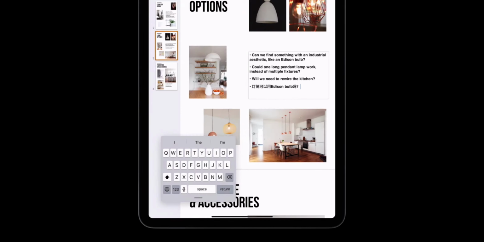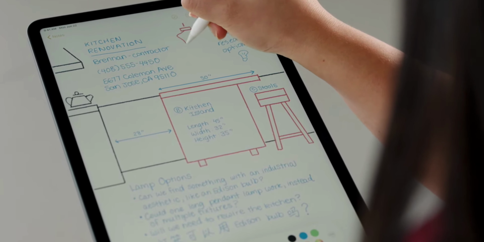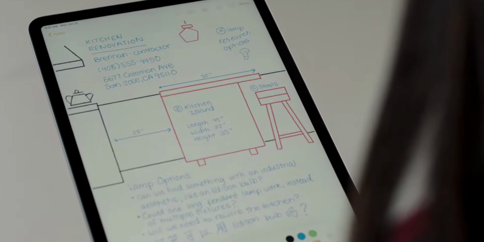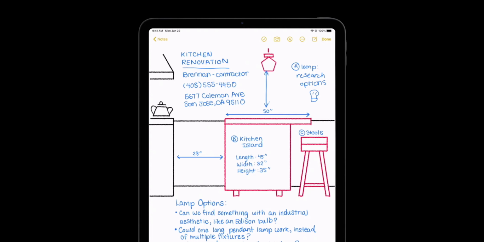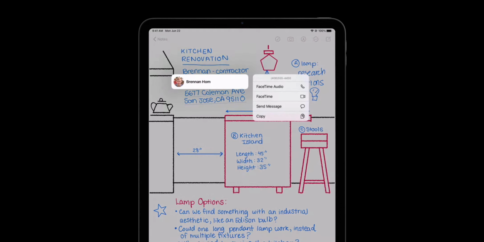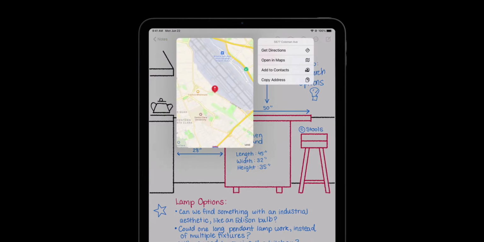On top of that, there is shape recognition. So if you try and draw a shape and you're not the best artist, it will automatically input the shape that you were trying to draw. And then last but not least, there's also data detection. So if you write down an address, a phone number, or an email address, you can click on it and act upon it. You can create a contact or create an event from that handwritten information. Again, another feature that is not available on the Samsung Galaxy Note devices, even though they've had the S Pen for roughly 10 years now.